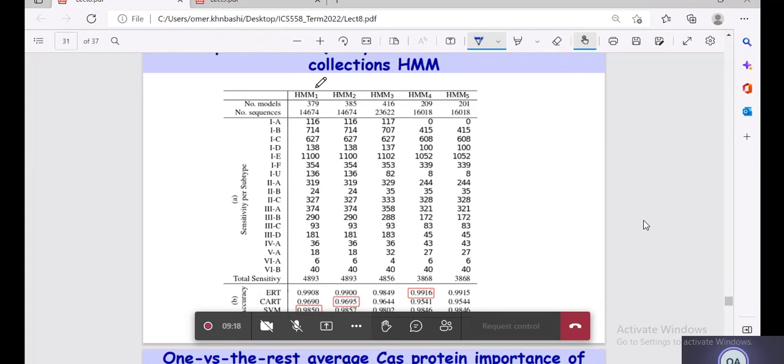And you can see here each HMM model. This is the last thing, and then we'll stop here. We said that with the HMM model, if you have the same set of proteins and you cluster them into different clusters and create HMM models, you will have different results. For example, let's say this is type 1A. You can see with HMM 1, we have 160 models, and with HMM 2, with this parameter, we have 160, but here we have one extra HMM model, but here we have nothing.